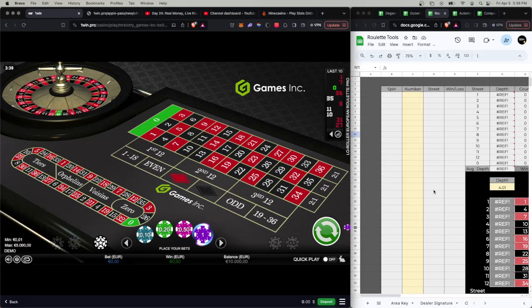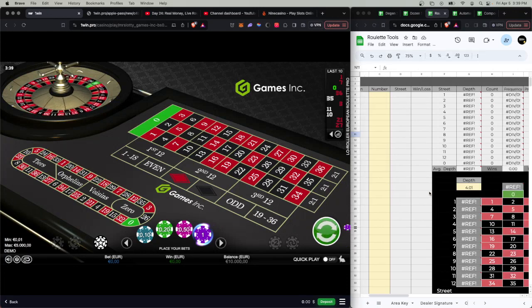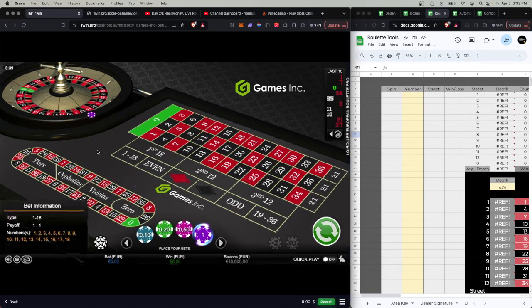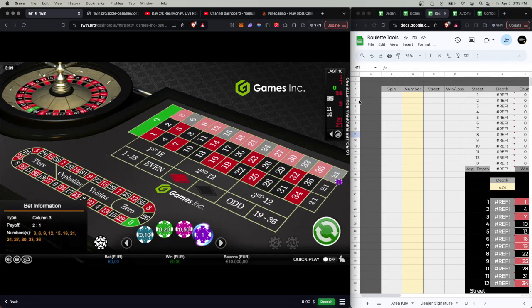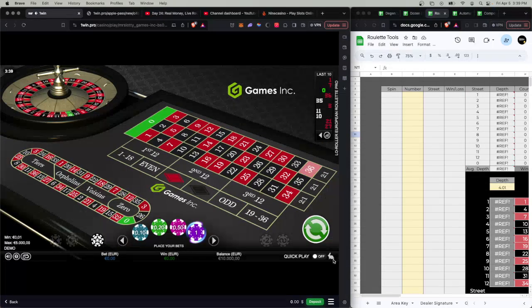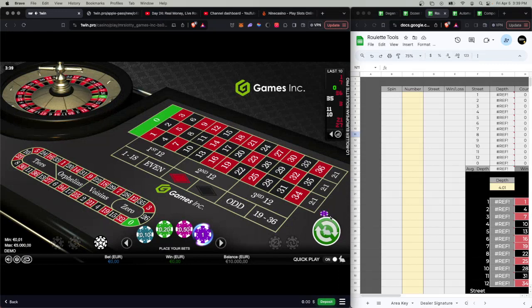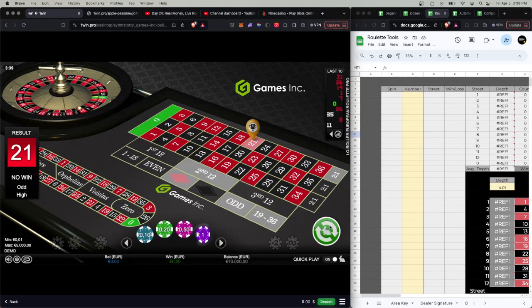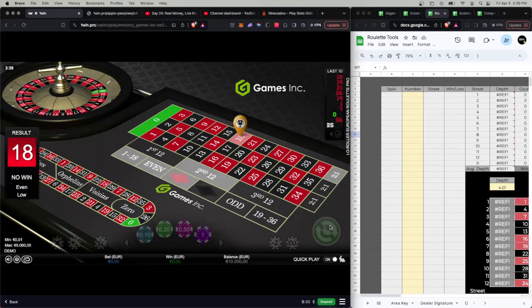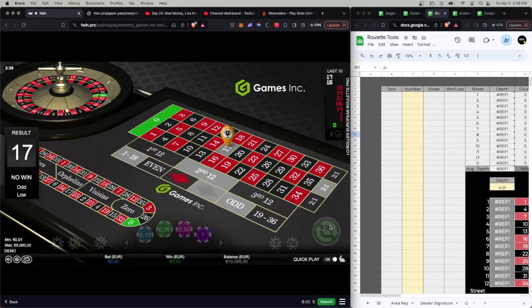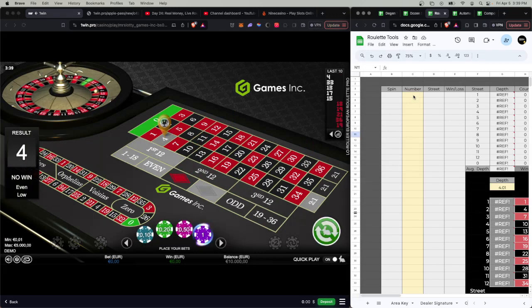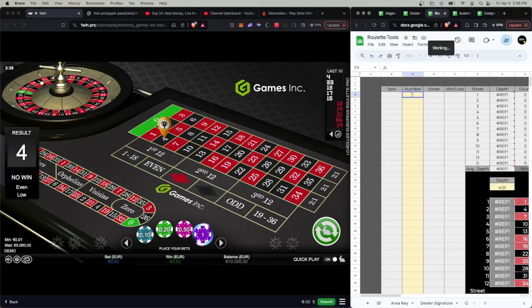It's very simple. It's one of the older strategies that I created in spreadsheets, but we'll take a dive into it. Right now, we just have to populate the number list, so we'll get some spins. We'll go fresh list, so we'll ignore all these ones here. So we'll enter these new ones.